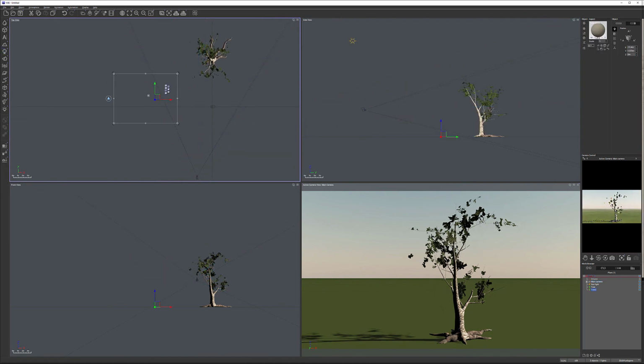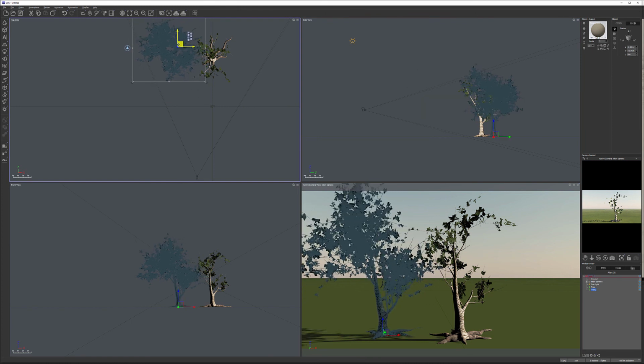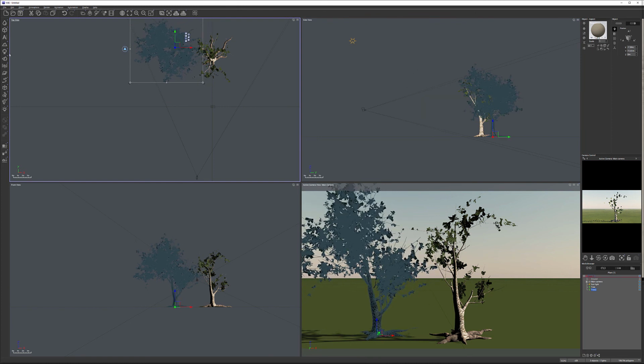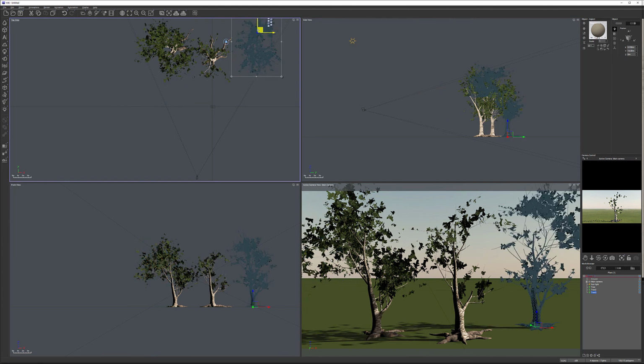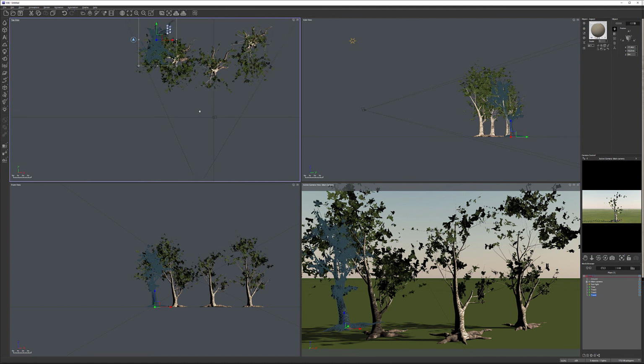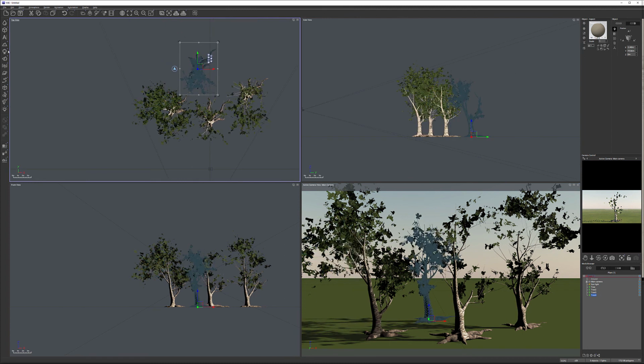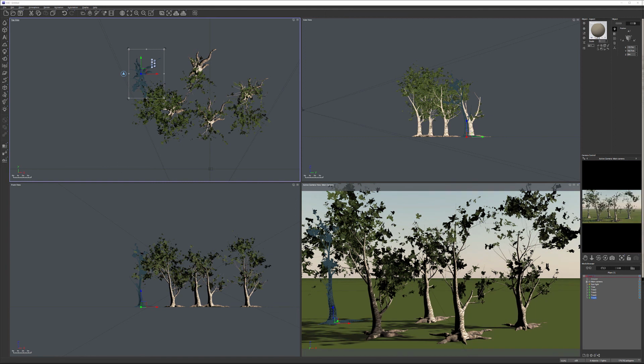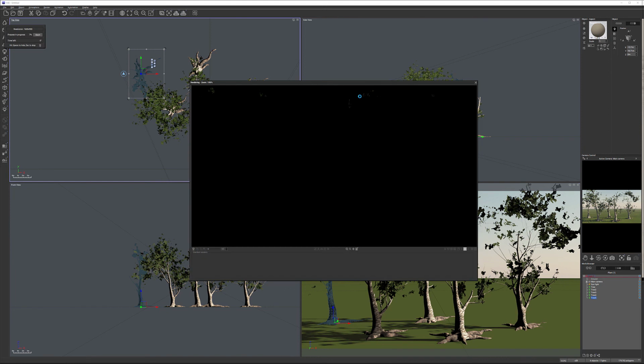We're going to create a second tree. Of course, because it's a species, it should look a little bit different. There's another tree. And another tree. And one more tree. Skinny tree. Okay, so you can see the difference in our plants. And let's go ahead and click on render. It takes a few minutes to render our scenery, and I will resume as soon as the render is completed.